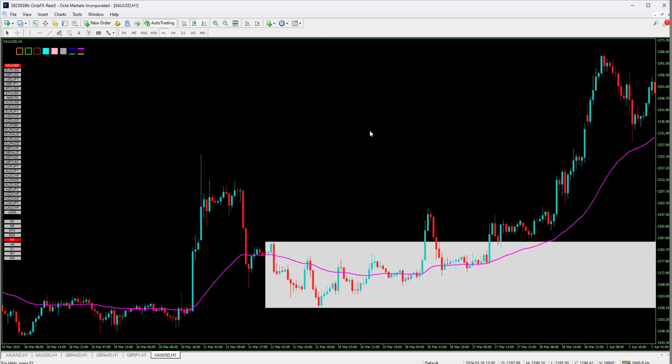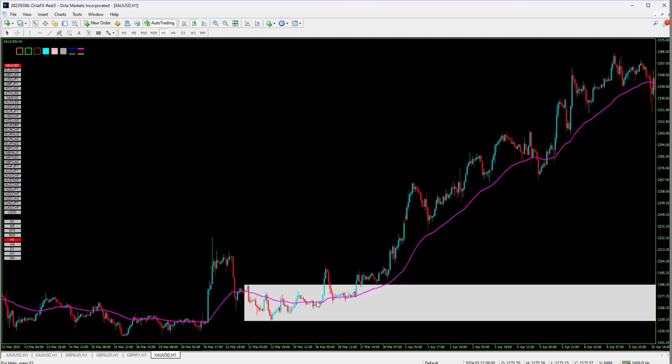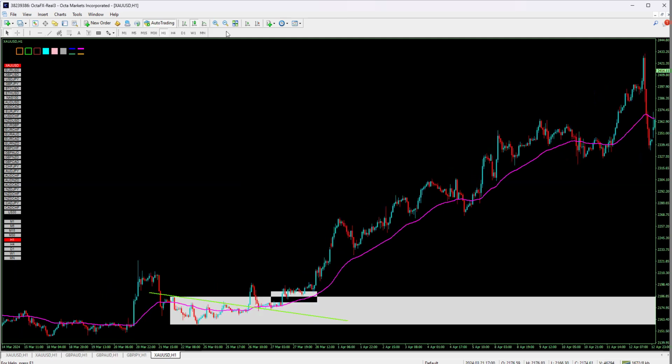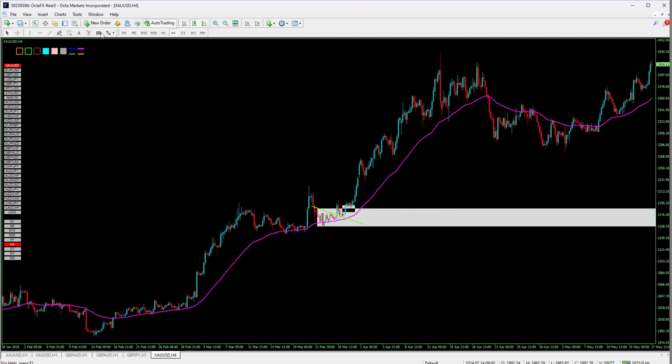Okay, right here. So you can see the market, and then it came back. Yeah, trend line breakout. So at that point, I can enter my buy at this point. So if I want to open another trade, I'll go maybe H4 and look for another candle engulfing. So I have this candle engulfing right here.